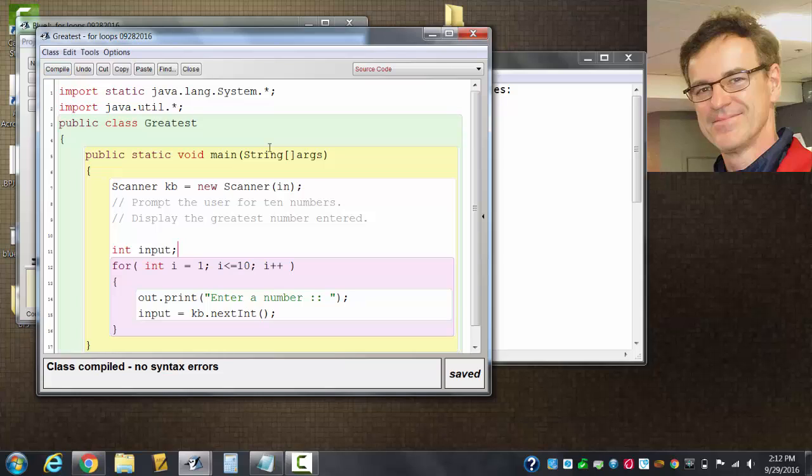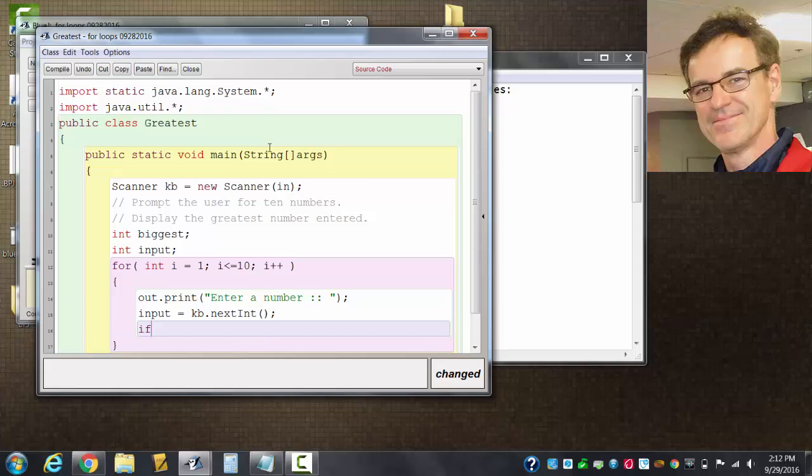So far, so good. Now, I want to check each time I get a number if that's the biggest number entered yet. So I've got to keep track of the biggest number. So I'll need a variable for that. Int, I'll just say biggest. And I might make some mistakes here on purpose just to demonstrate what most students might do. If I told them what to do, they might forget some little things. Good to make the mistake.